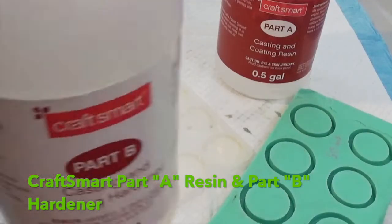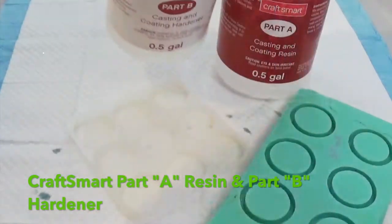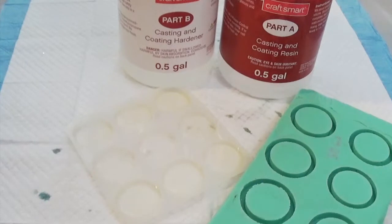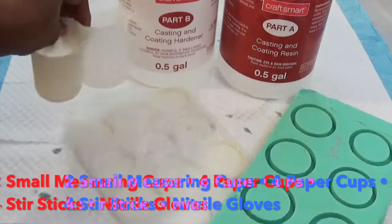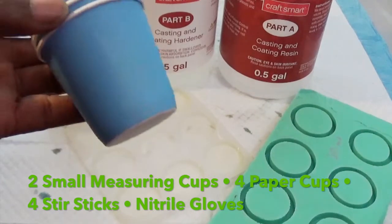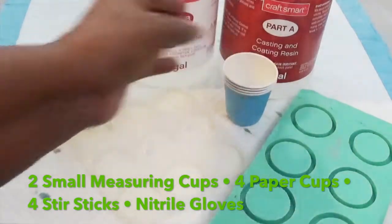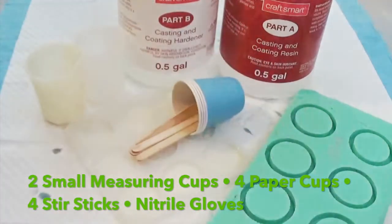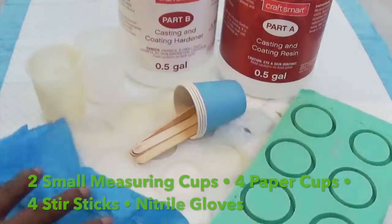That's the part A resin. And this is the part B hardener. And of course, then we need some measuring cups. Since these are two small, simple tasks, we're just going to use two small measuring cups. And I will be using four colors of resin. So I have four paper cups, my four stir sticks, and my nitrile gloves.